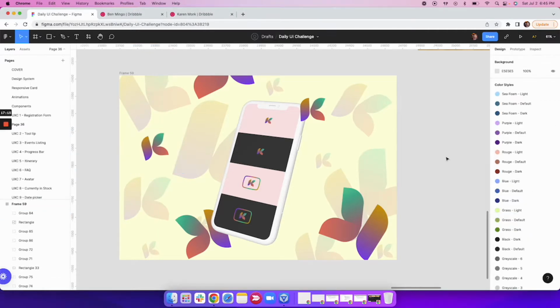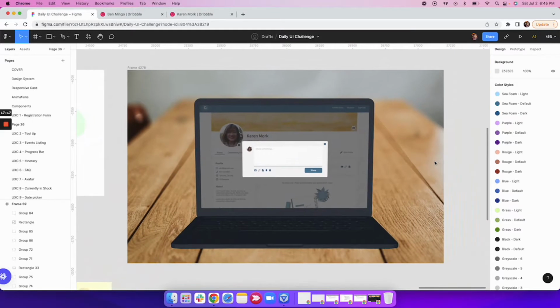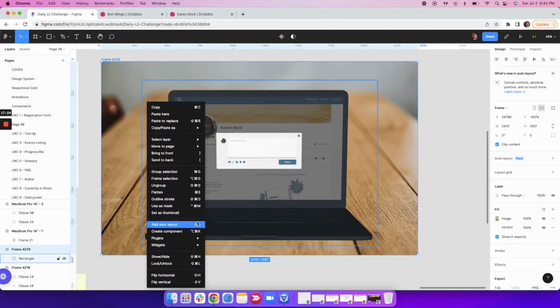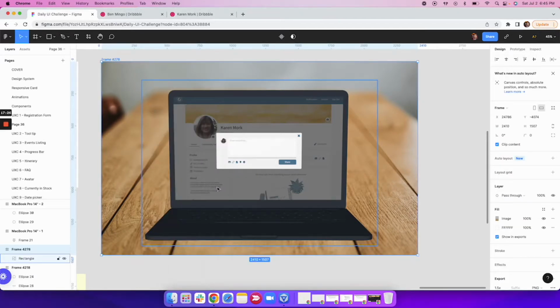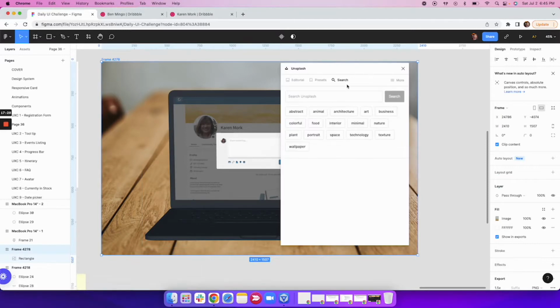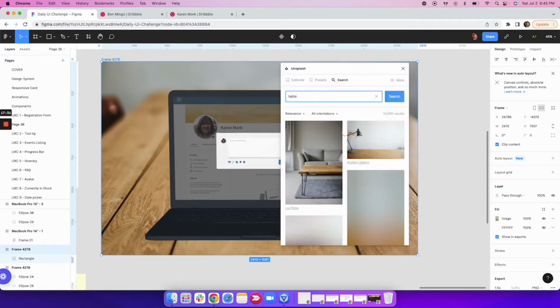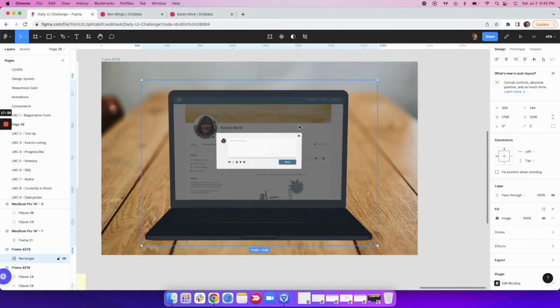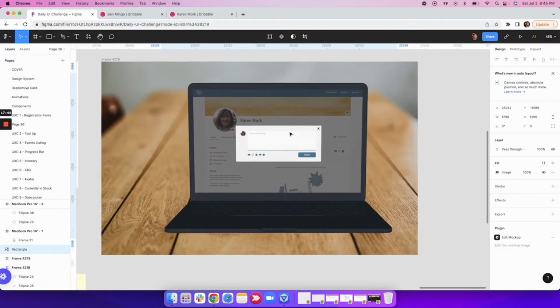Like that. Right. And then here, this one's super easy if you just want to make something really quick and fun. Just get a picture from Unsplash. So I got like a picture here, and I think I had just typed in something like table. And I literally used this picture and I put my laptop frame right over top. Let me just show you. There.